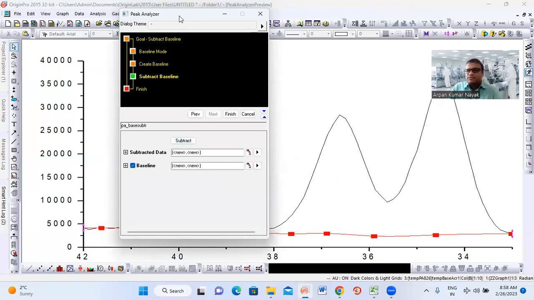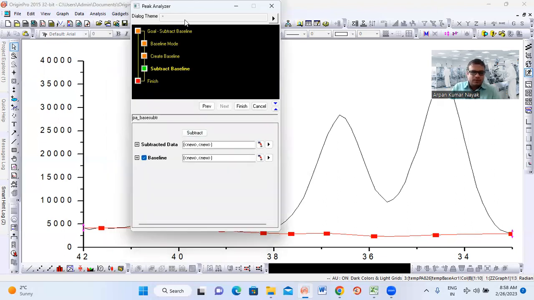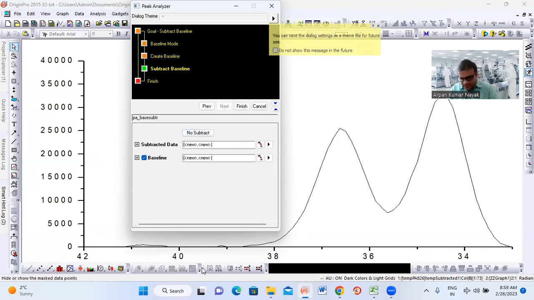Here one more thing you can see now, since we are doing the baseline correction. The baseline starts from here. That is not from 0. You can see this is 5,000. This is 0, but here, so this was not corrected. So now I will do the subtract. Once I did subtract, you can see now the baseline correction. It was completely from 0, matched the line. So it was done perfectly. Once done perfectly, then we will go for the next.